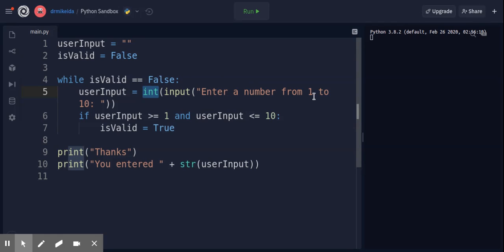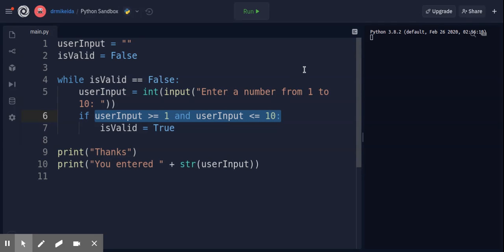It will take whatever the user types in, which is initially treated as plain text, and convert it specifically to a number. Okay, so that's this int function here. So that user input variable will now hold a number as opposed to just a generic string, just a piece of text.